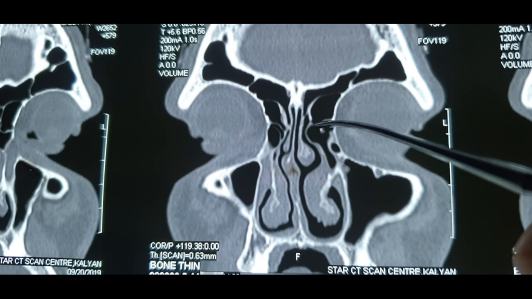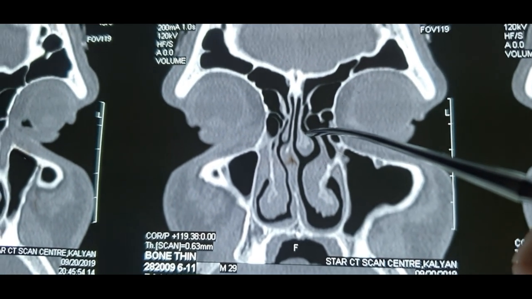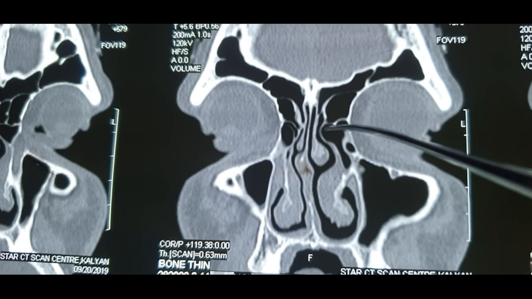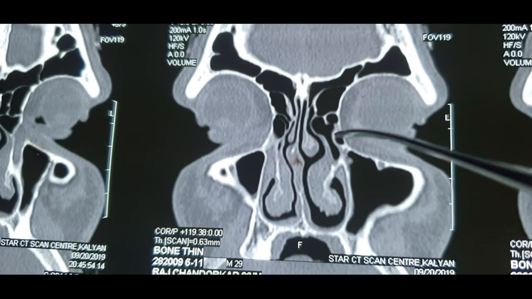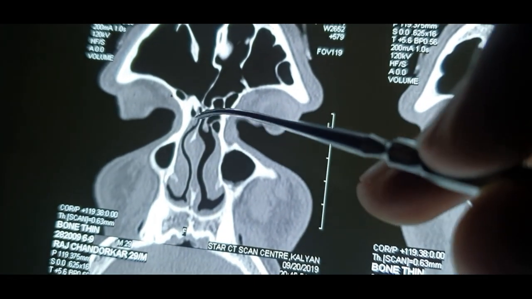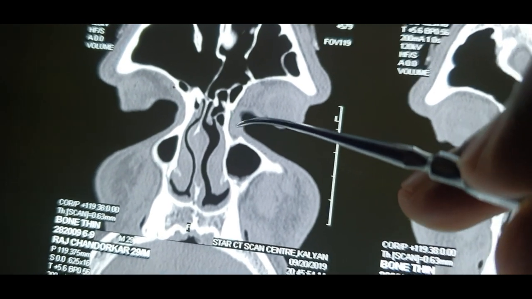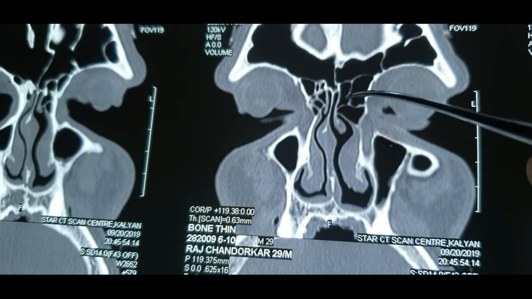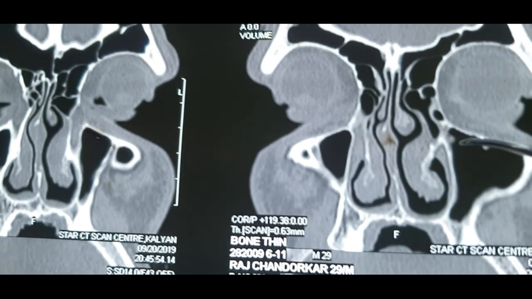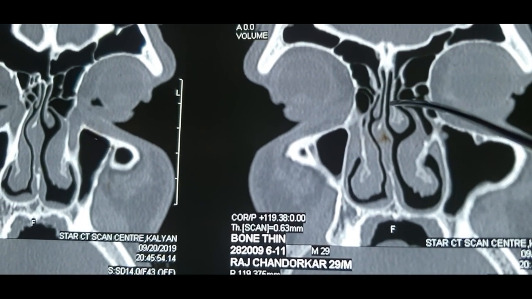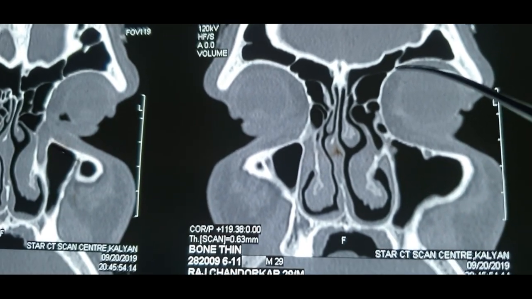So the main thing you have to remember here is that the uncinate goes first medial to the agger nasi cell area over here. See this area over here, this entire area belongs to the agger nasi. If you follow the scans, this is the beginning of the agger nasi cell. That's the area of the agger nasi. If you go on posteriorly, this is the area of the agger nasi, and you can see the uncinate process just beginning over here. If you keep following posteriorly, this is the uncinate process going medial to the agger nasi and then having an attachment lateral to the lamina papyracea.